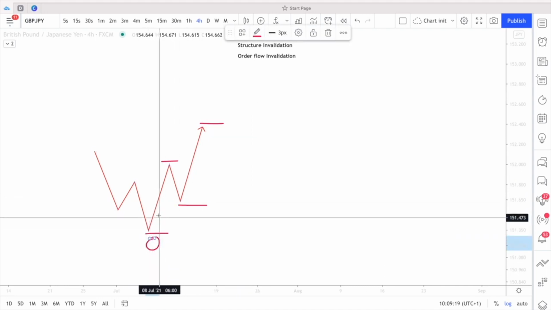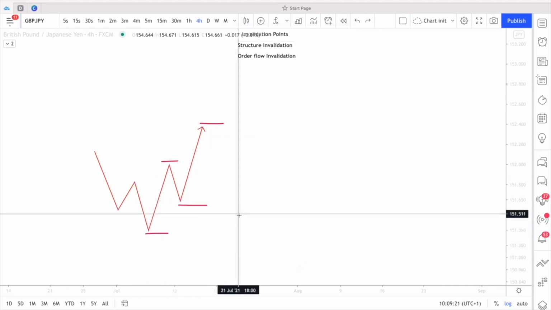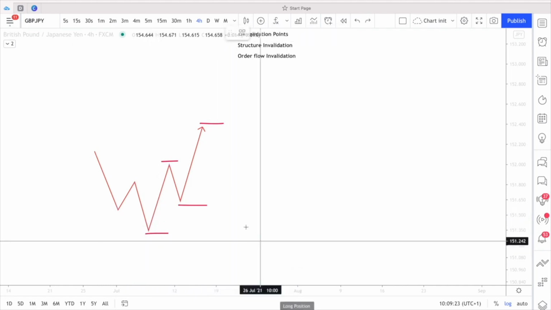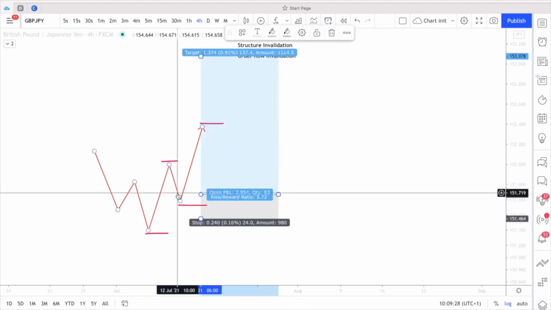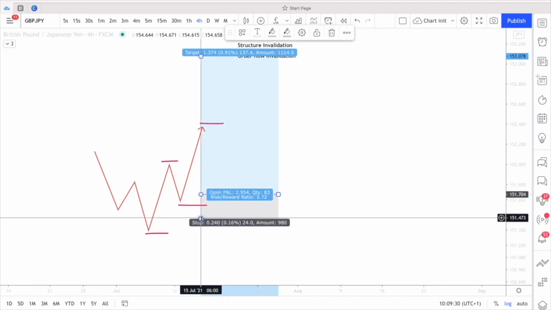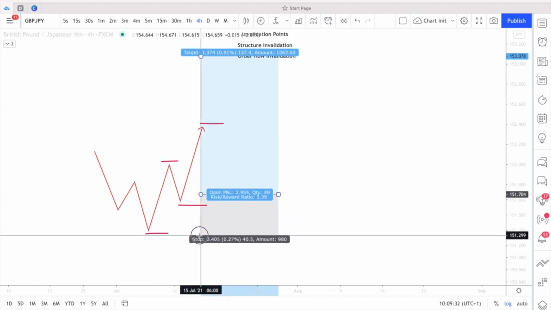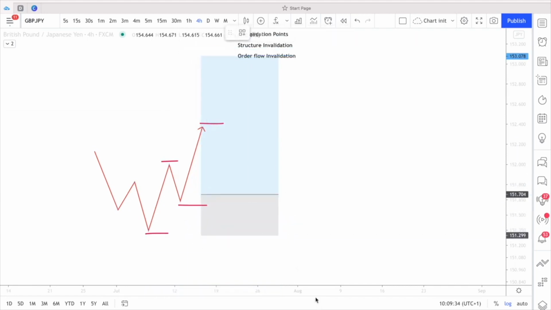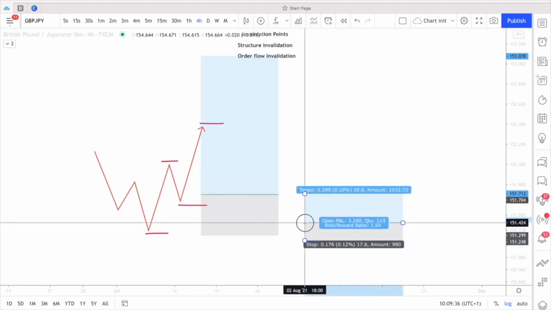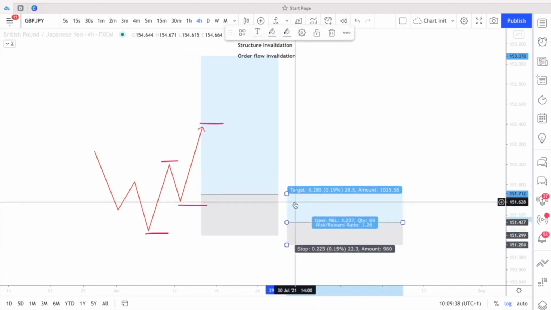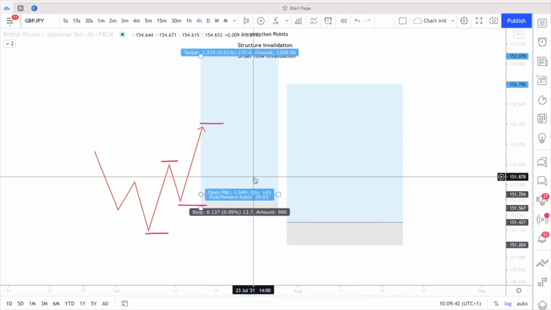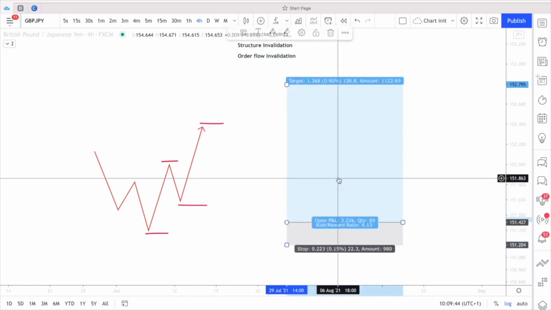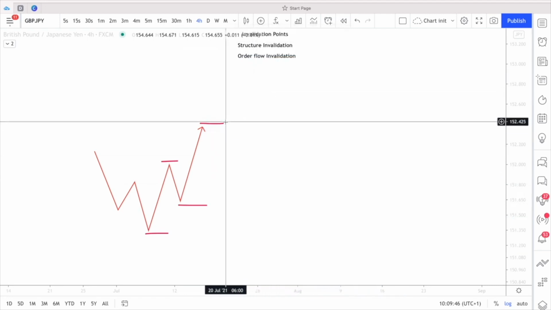Below the impulsive OB, which is why if you're going to take a trade to be conservative and you want to focus on win rate, say you take a trade off the SROB, your stop loss to be safe should be below the impulsive OB. Alternatively, if you follow the course, you can simply place two trades and split your risk. It's up to you at that point. That's for your structure invalidation point.